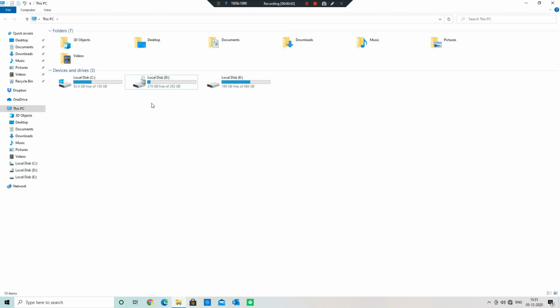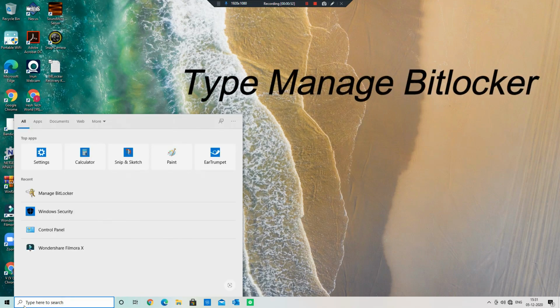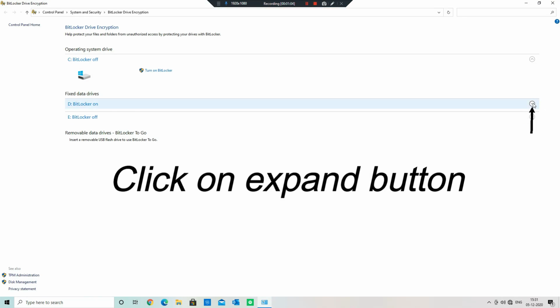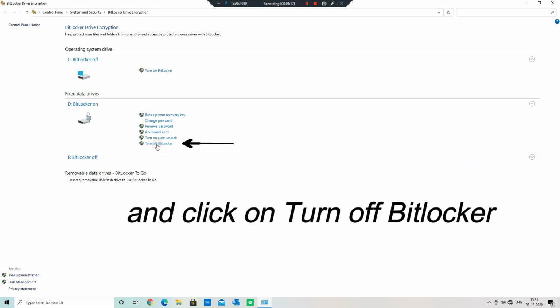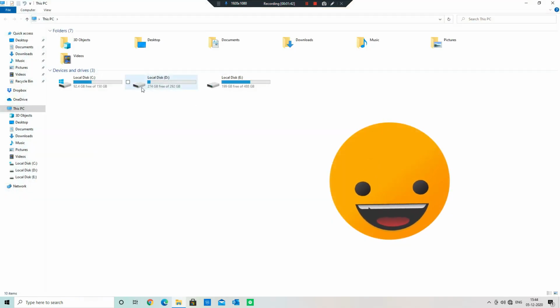Now I will show you how to remove the BitLocker encryption. First, open search bar and type Manage BitLocker and open it. Now click on the Expand button. And click on Turn off BitLocker and again click on Turn off BitLocker. Now you can see that the progress has started. Now you can see that it has successfully removed the encryption.